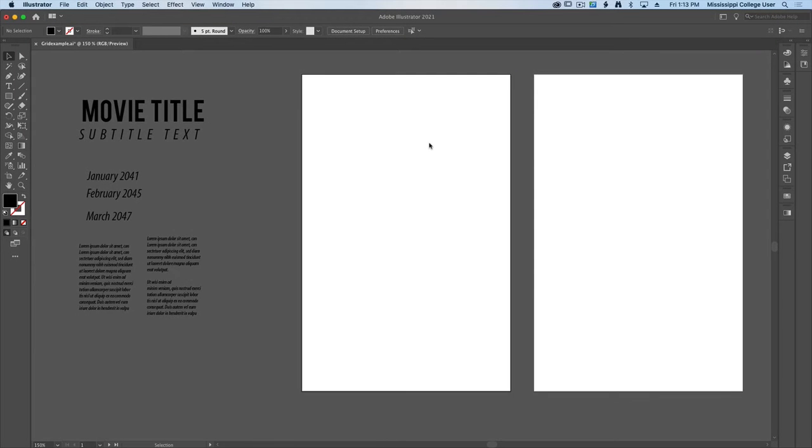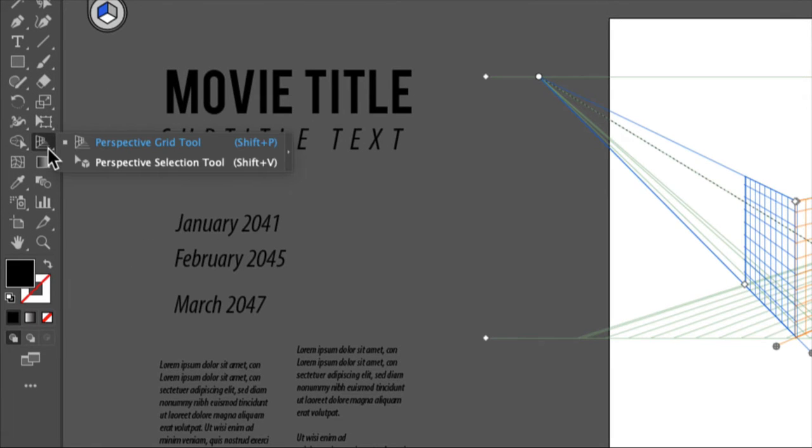Creating a dimensional grid for your typographic layout is all about achieving the idea of three-dimensional structure and perspective. Now to do this, we can start off and I can show you a few techniques in Illustrator, but I actually prefer to do this kind of work in Adobe Photoshop simply because it gives me the most control. But since we've done other things in Illustrator, let me show you how you can do this in this particular software.